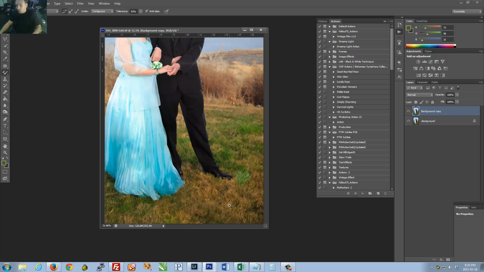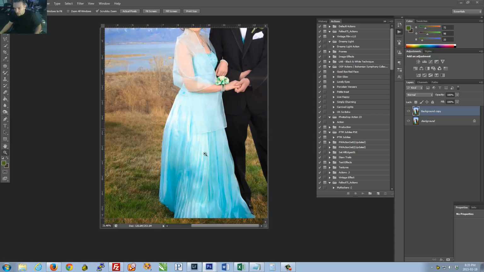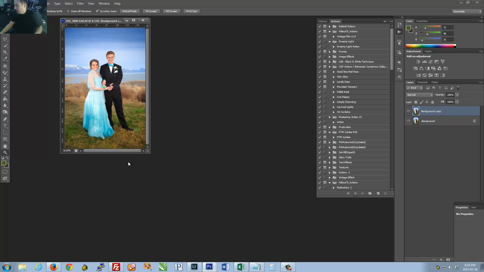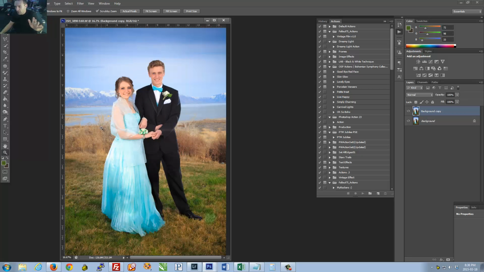Okay, now I'm also zooming in and out. This is also another trick. So I'm on a tool right now, and I can either go to my zoom tool and zoom in and out. If you hold down Alt, it switches to zooming out as you click, and if you let go of Alt, then as you left click, it zooms in. But if you're on a tool and you want to stay on that tool, you can hold down Control and Space at the same time.